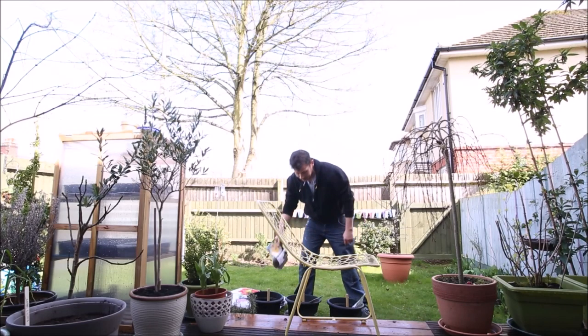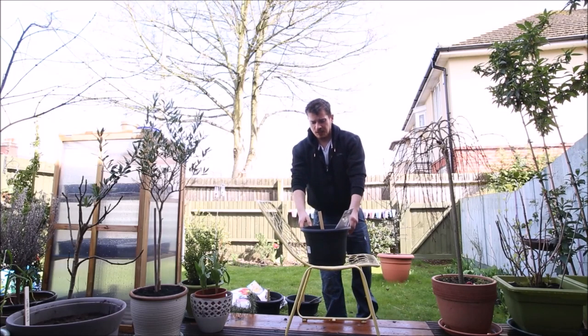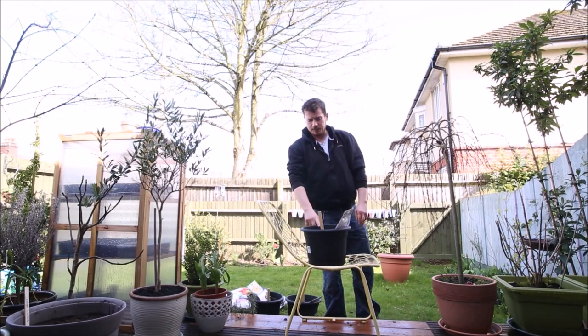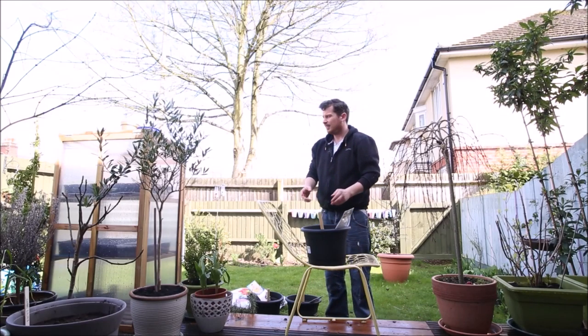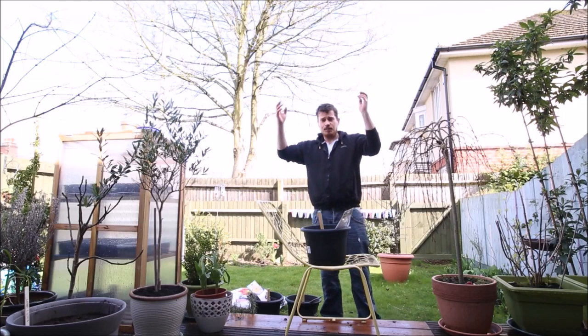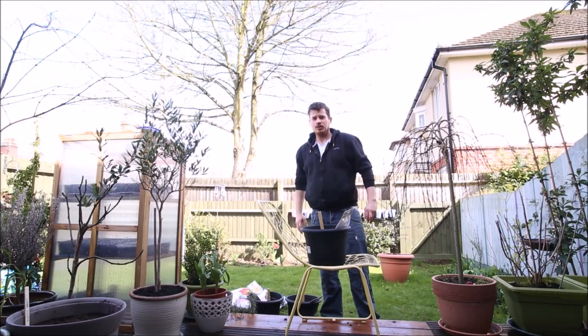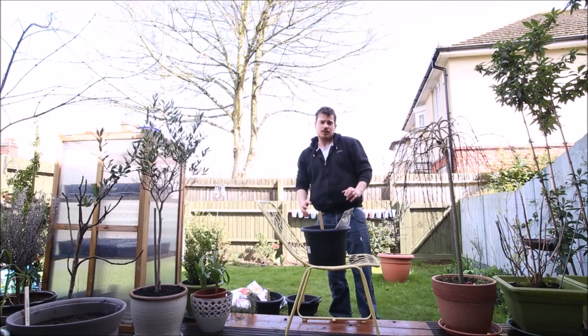So I'm going to pop them all in. I've already put a bit of soil in the bottom of these pots. I'm using these nice basic black plastic pots here. When they grow, I'm going to pop them out in borders strategically where I think they look good, and hopefully they'll bloom up, fill out the borders, look great - you'll not see the pots because we'll have other plants around them, concealing them.